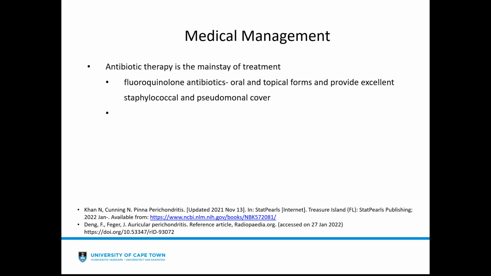So the medical management of these patients, antibiotic therapy is the mainstay treatment for perichondritis. And really the management pathway is dependent on the presence or absence of an abscess. So fluoroquinolones are the antibiotics of choice, such as ciprofloxacin. And you can use this in both oral and topical forms and high dose, so about 750 milligrams BD for at least 7 days. And this provides excellent staphylococcal and pseudomonal cover for these patients.